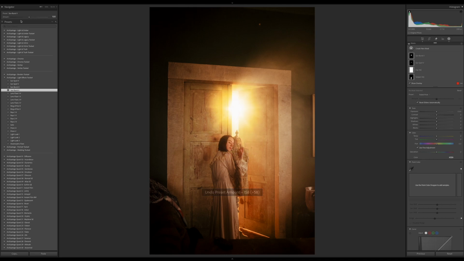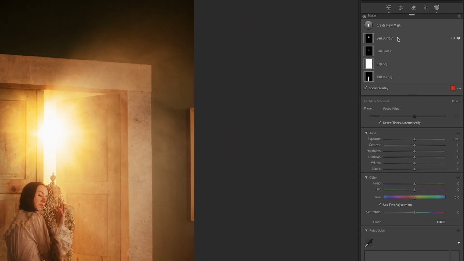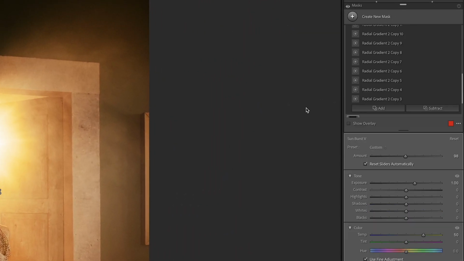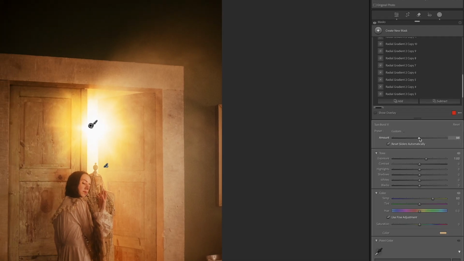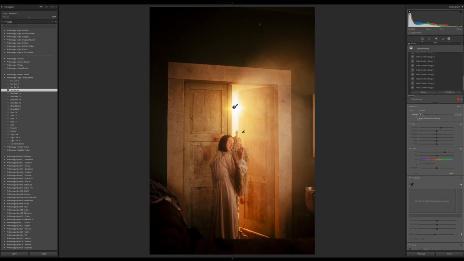So instead of using the preset amount slider when it comes to a mask, if we've moved it, what you want to do is head into the mask itself in the masking panel, and then from there use the amount slider at the top of the masking tools. So here I can bring the amount up or down, and I can increase it all the way up and let go, and you can see it doesn't move the position, it just changes the intensity. So for this, I'm going to bring it down a little bit, just want a little subtle amount. Let's say around about there.